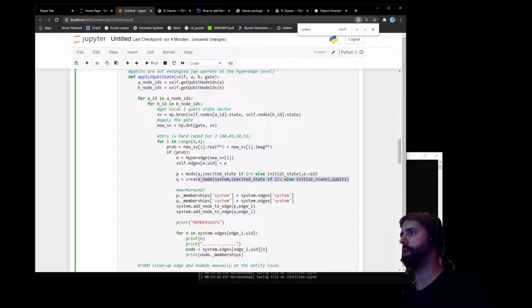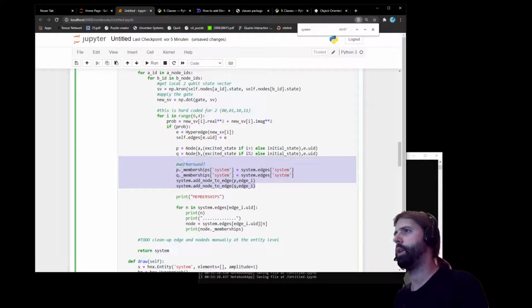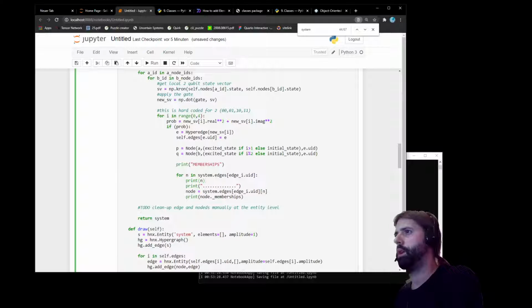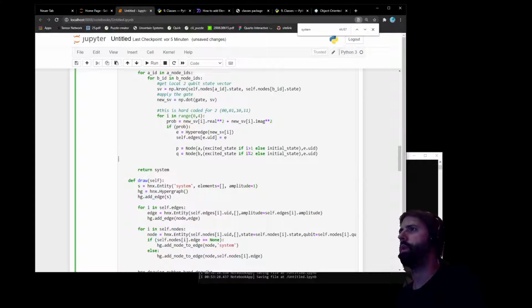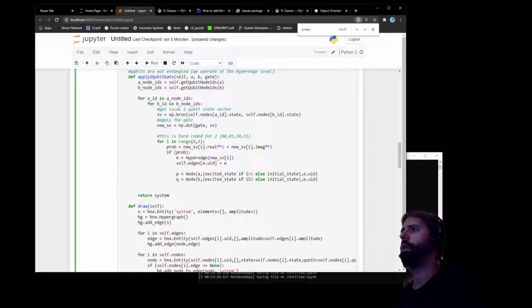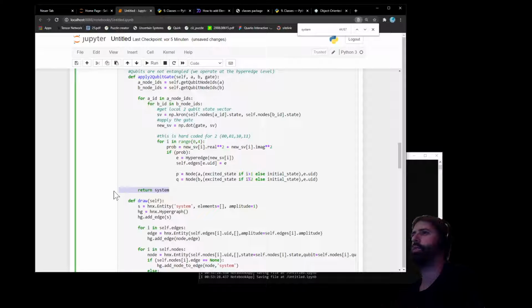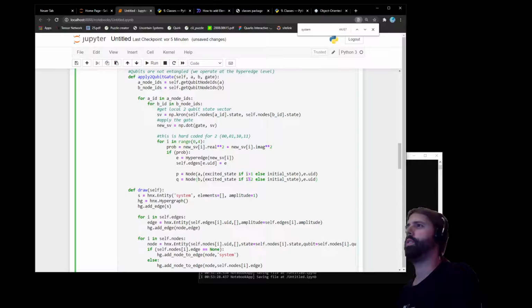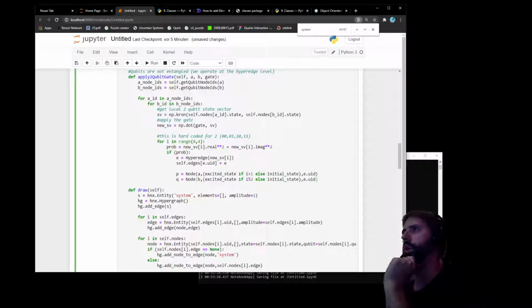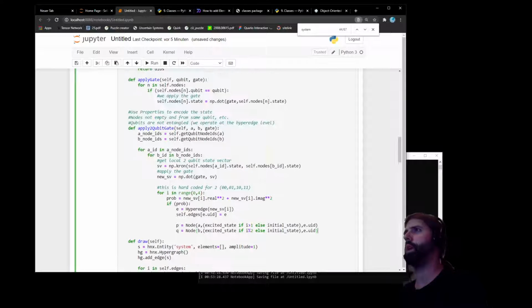And this is basically the same for node B and EUID. So cool. I now don't need to do all these add to edge things, so that's much simpler, and I need to print all this. Okay, so that's all it does. It doesn't really do the merging here. It just creates all the branches based on these. Okay, that's not complicated. Apply to qubit gate, apply gate, apply to qubit gate.